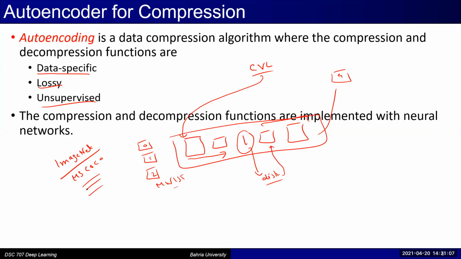Why will it not work? Because it has been trained to reproduce handwritten digits. It can only compress and decompress the data, or similar data, to which it was trained. You cannot expect an autoencoder trained on MNIST to compress and decompress images, maybe colored images, landscape images, or something different, right? So this is one point, which makes sense.